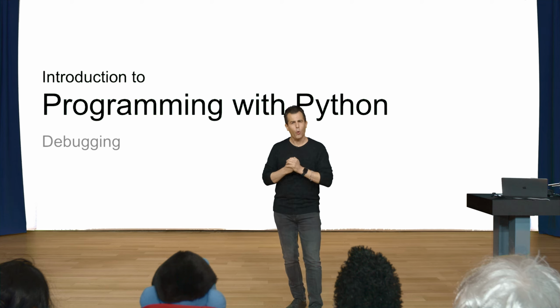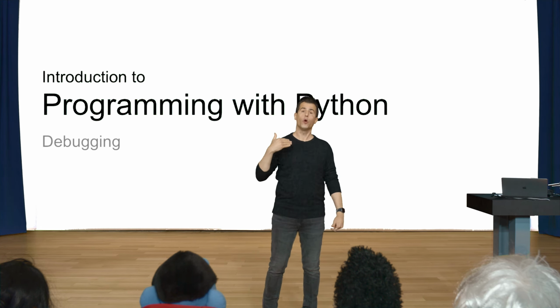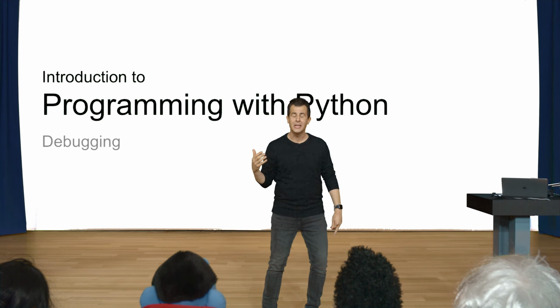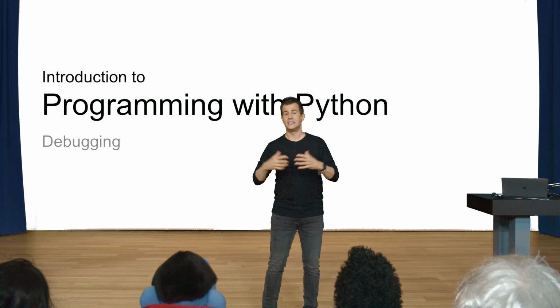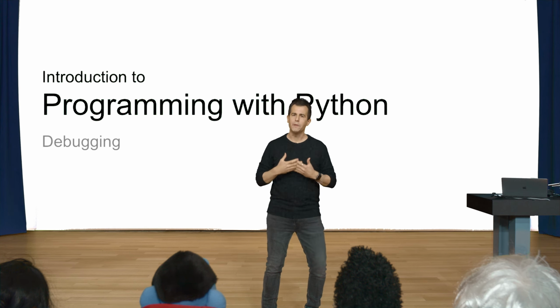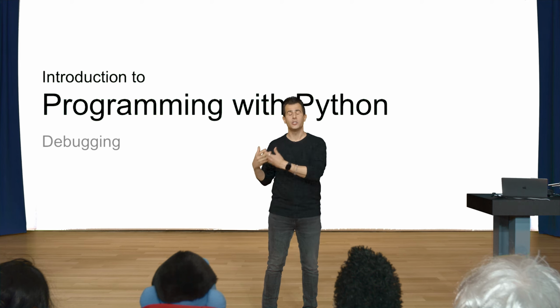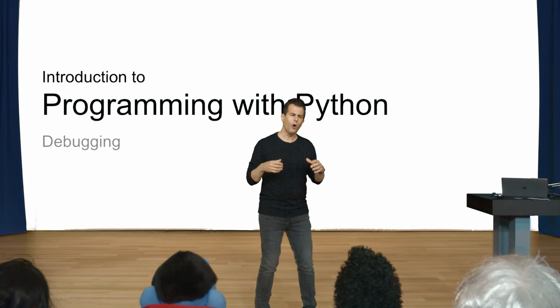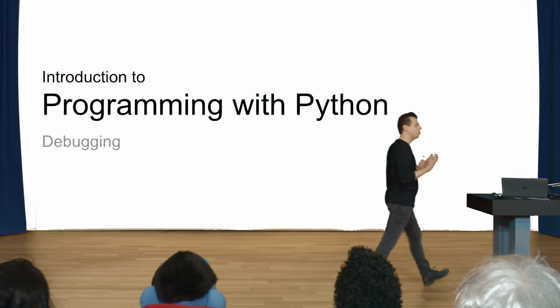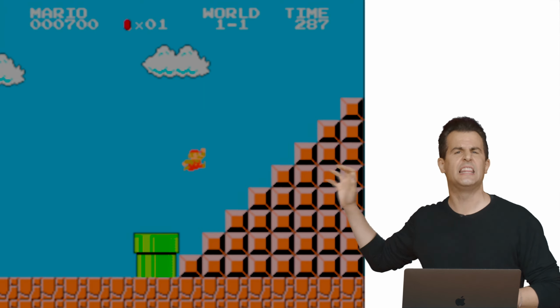And how do you go about then solving those problems? Well, if you can't quite wrap your mind around what's going wrong by just reading with your own human eyes your own code from top to bottom, left to right, and you don't have, for instance, a teacher, a friend, a colleague, a rubber duck to help you reason through what might be wrong in your code, what kind of tools do we actually have for chasing down bugs in code and ultimately fixing them? Well, already we actually have some tools at our disposal. And for instance, let me propose that we build something like this in code.